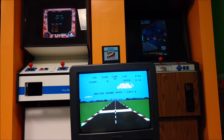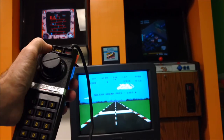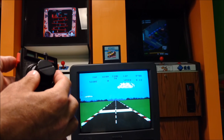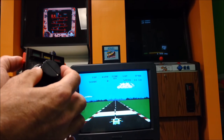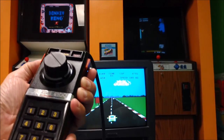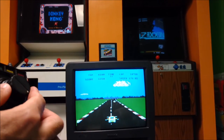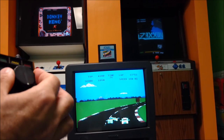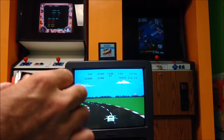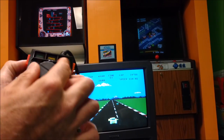Okay, so here's Pole Position now. And I've installed my version 2 paddle controller with my shifter, which is now in the low position right here. So let's start the game. Okay, I'm in low gear. And I'm going to flip to my high gear. And it works really well. Just for giggles, back to low gear. And back to high gear.